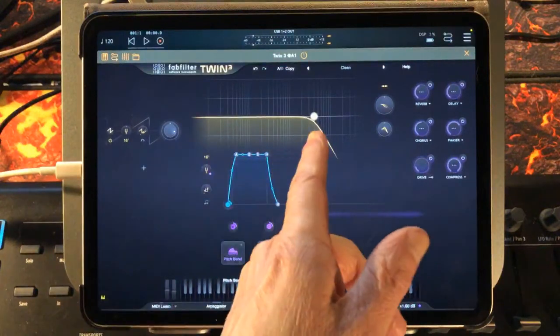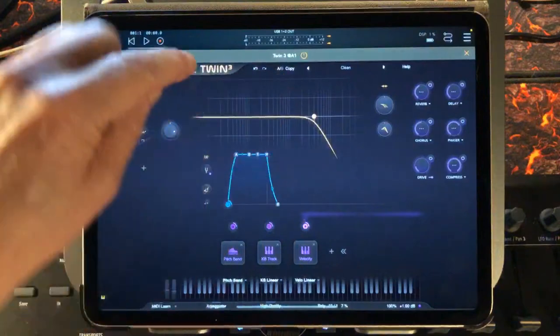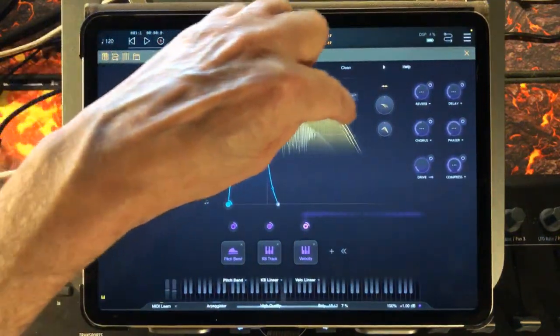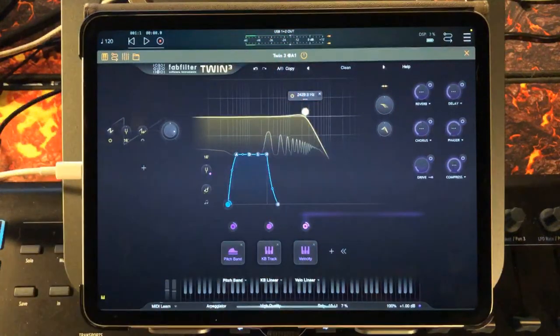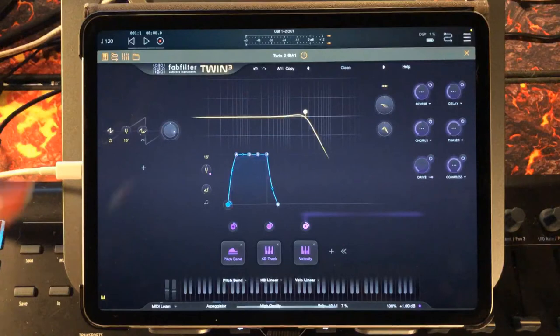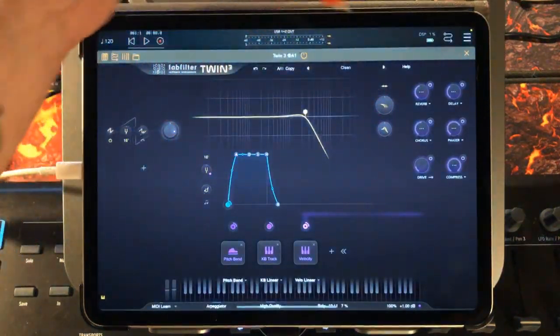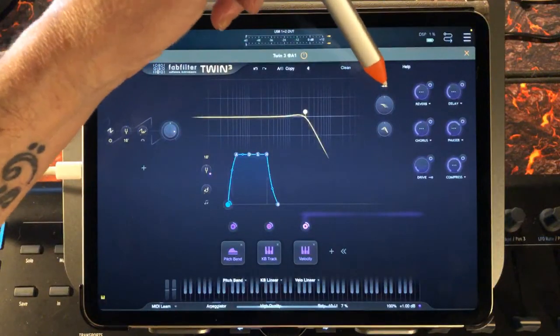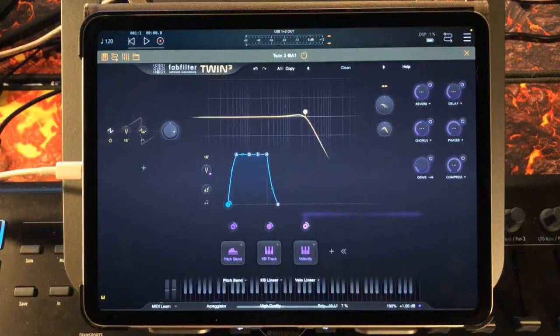Initially it'll come up, you see this says number one here. This is the filter. The filter's brilliant because it's huge. Okay, so this is a global filter control here. At the moment you'll see these two little dots here. Let me open that. Is this even switched on? Hang on a minute.